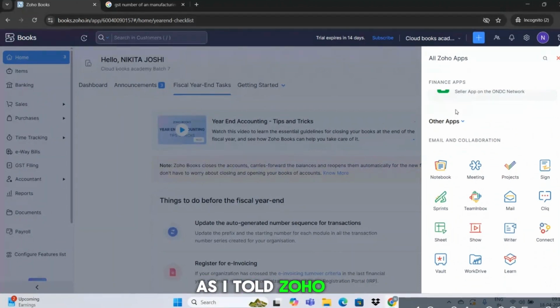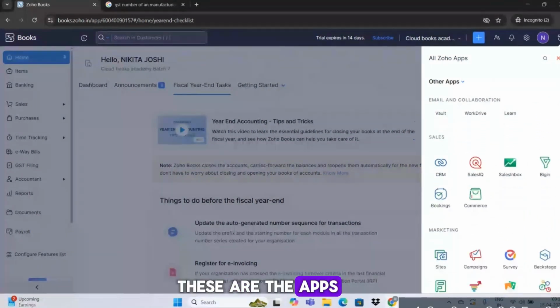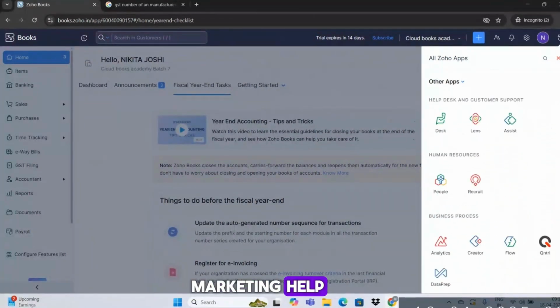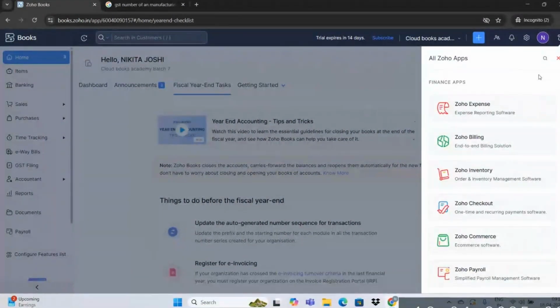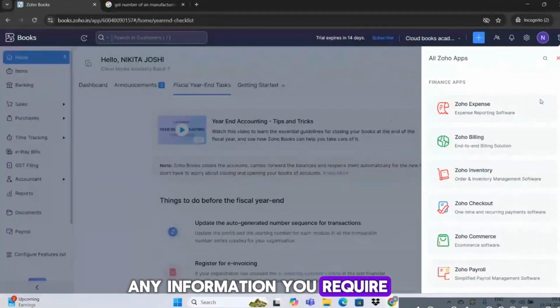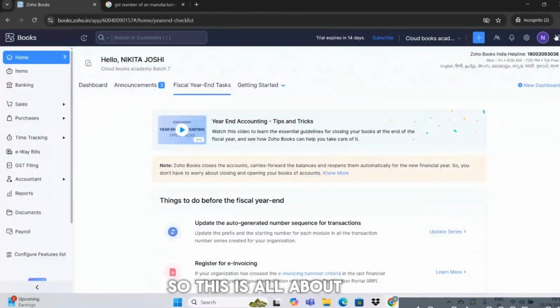Where, as I told, Zoho has other apps also. The list of the same is here. For email and collaboration, these are the apps for sale, marketing, help, human resource, business process, every app. अगर आपको कोई भी ऐप की जानकारी चाहिए, any information you require, you can just click on this and they will get back to you to that particular app. So this is all about these dots.